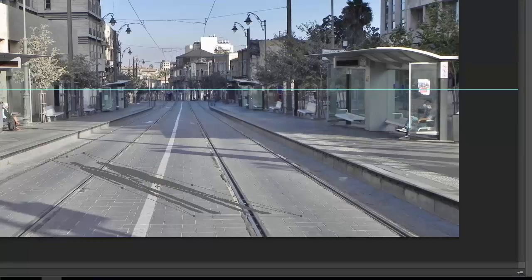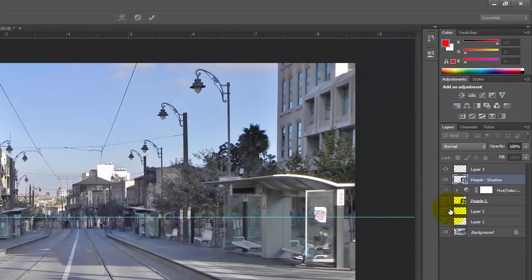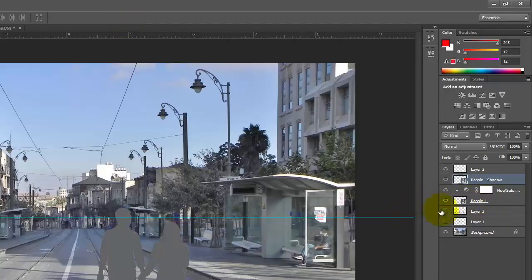Right? And let me turn back on my people there. Oops. I should have turned, by the way, I made a mistake and I didn't turn the people on, so I can't see where they line up. So I'm going to have to do this again. Let me turn them on. And then let's go back and skew that one more time.